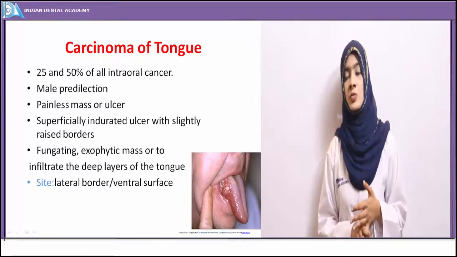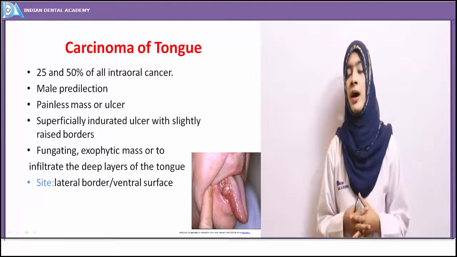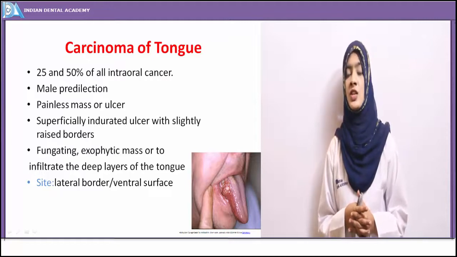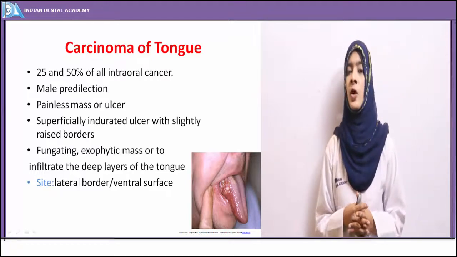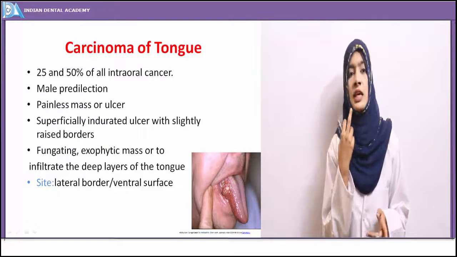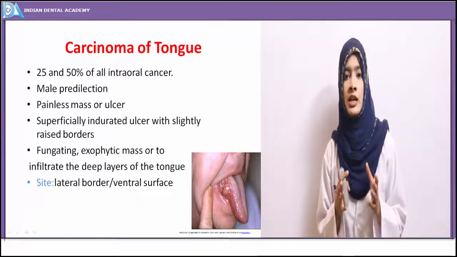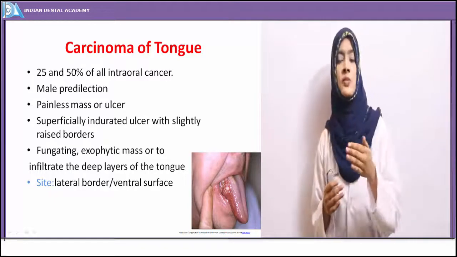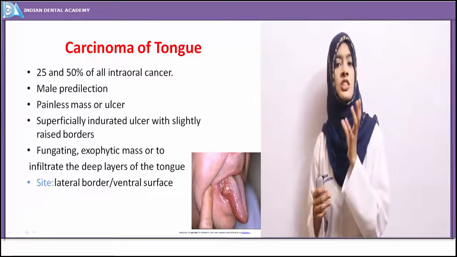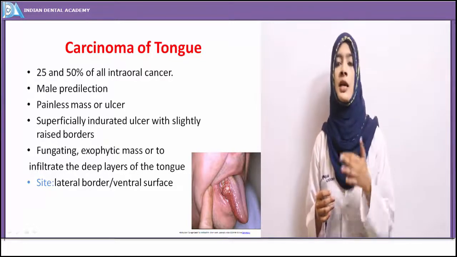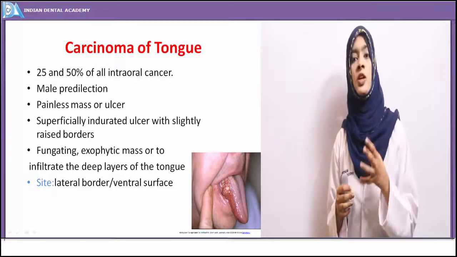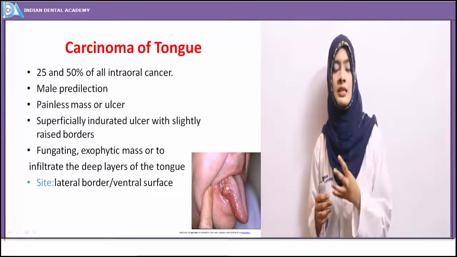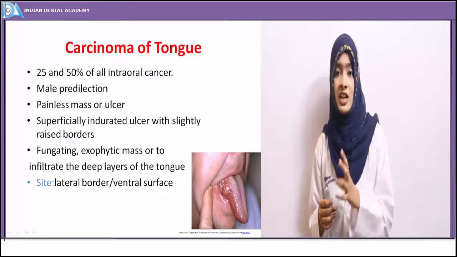After the ulcer, it just progresses to the point that an exophytic mass of epithelium begins to occur, and it tends to infiltrate the deeper surface of the tooth. Because of the close relationship of the lymphatic drainage of the tongue, the ipsilateral and the contralateral lymph nodes are involved very rapidly, and this carcinoma of the tongue shows metastasis at an early stage because of close relationship with the cervical lymph nodes and the submandibular and sublingual lymph nodes, and because of involvement of other salivary glands, the carcinomatous changes in those particular glands and lymph nodes are seen at a very early stage.